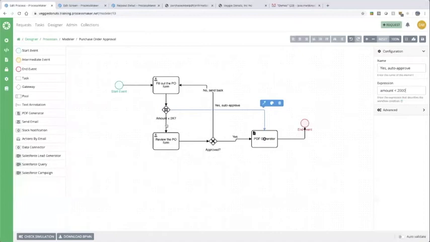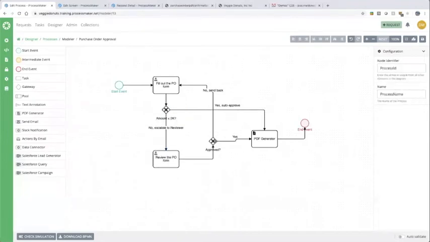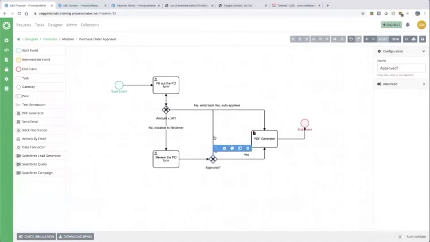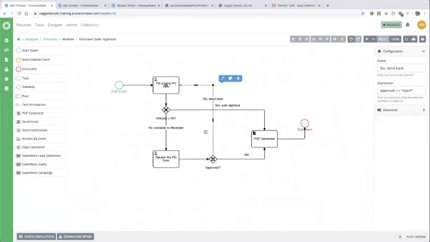So conversely, over here, we just have the other. Okay, so no, it's not. So escalate to the reviewer, right? So here we can see now, let me just make it a little clearer. There we go. Something like this, perfect. And of course, for that to happen, then we need the expression, amount needs to be over or equal to 2,000. Okay, so this hopefully also makes sense, right?